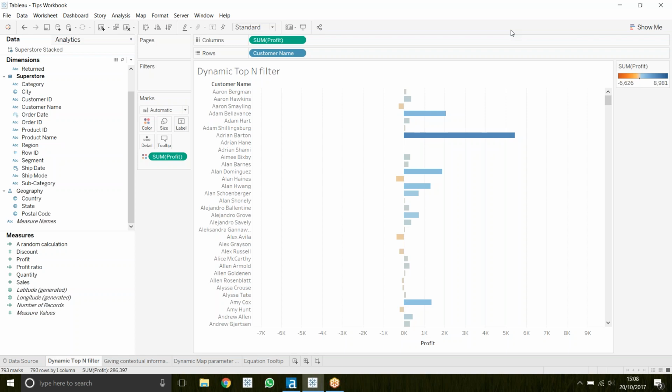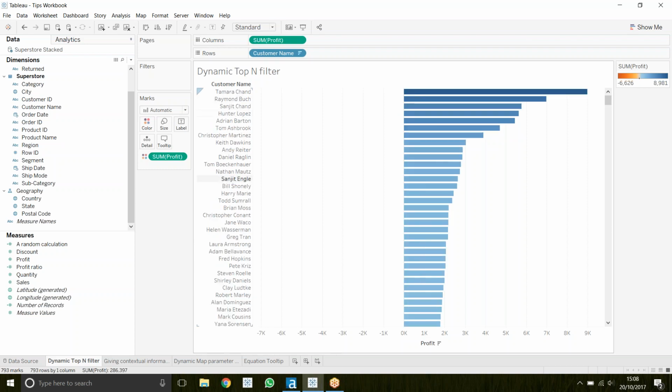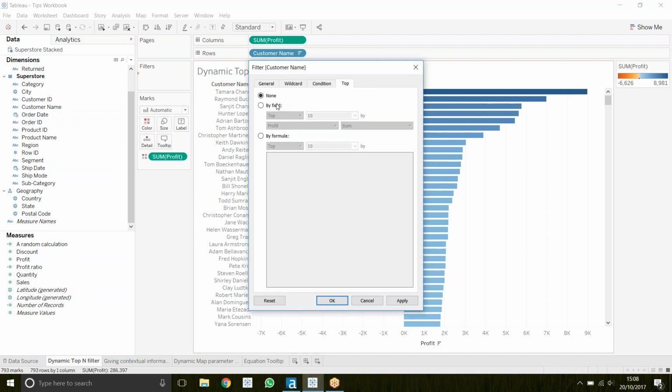Here we have data about different customers and the sum of profit on the right, but we would like to filter this to get maybe the top 10 most profitable customers. Of course, we could just use the sort function and count down. But let's say we want to show 20 or 30 customers. We could go into the filters pane, dragging the customer name. Boom. So on the filter shelf, create a top condition, filter by field, and then choose a number. But that wouldn't let the user select this.